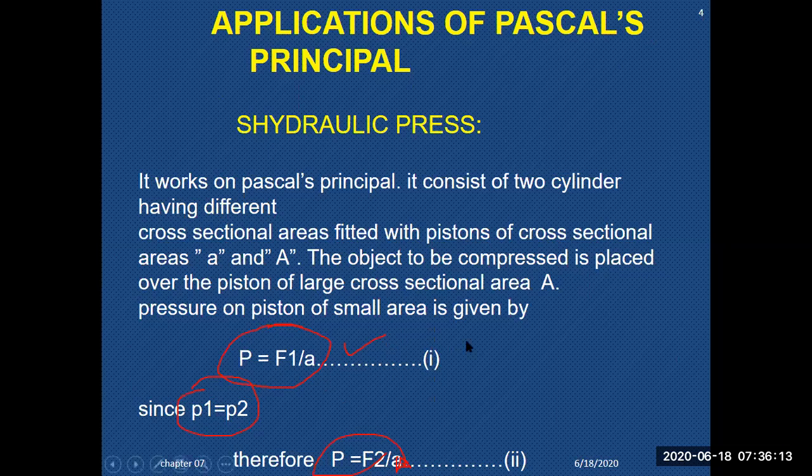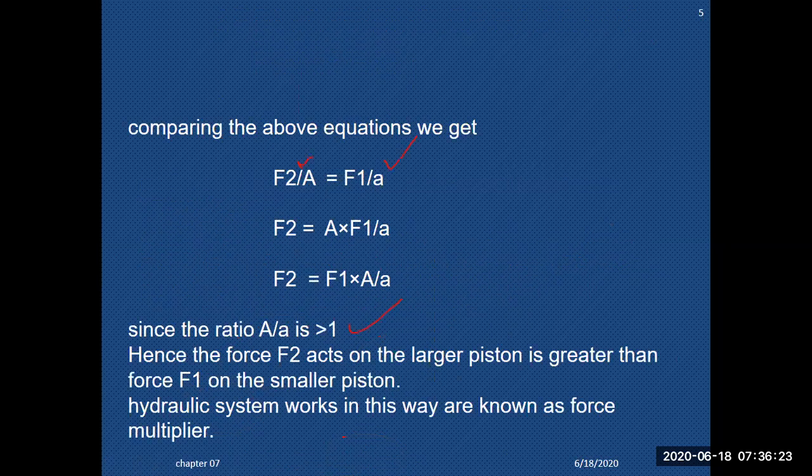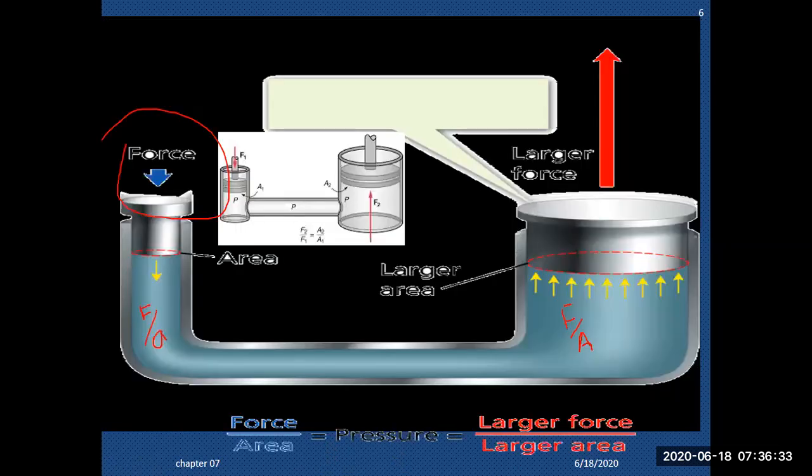So we have calculated this by considering the hydraulic press. We have considered two pistons, one with a smaller area and the other with a large area. We have seen that the pressure on both sides will be the same. So comparing these two, we have calculated how this press works. This one was P1, this one was P2. Both are the same, and the force becomes multiplied when the liquid reaches the other side, because it is transmitted equally in all directions.